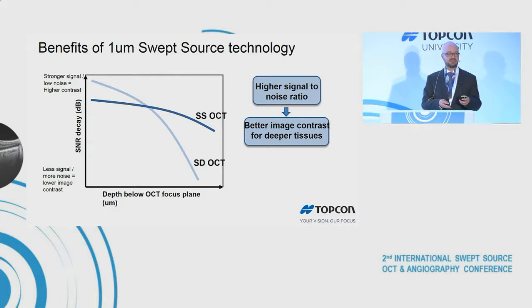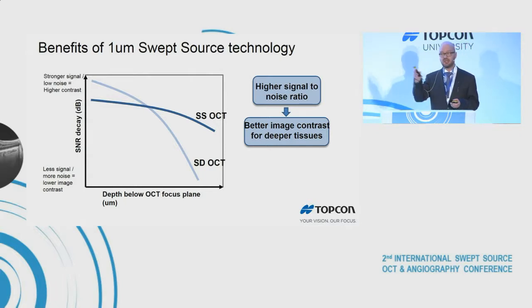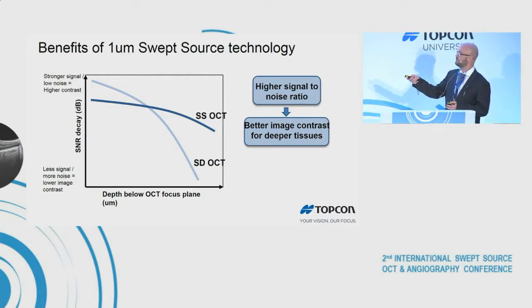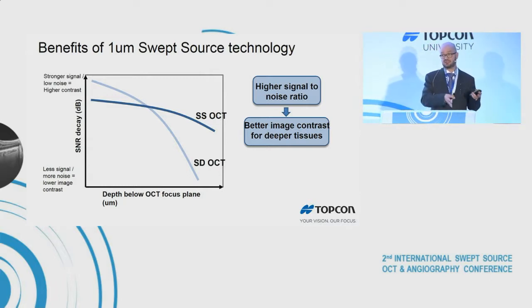So here, of course, you have the standard graph of the difference between swept source and spectral domain OCT. And Wolfgang had already shown a version of this graph, and it shows that the signal fall off in spectral domain when it goes through tissue is a lot more than in swept source. So swept source has a much higher penetration. Now, this isn't only in tissue, this is also in any kind of media opacities. So be it cataract, be it uveitis, be it hemorrhaging, anything that makes an opacity is going to be easier to penetrate using a longer wavelength and using swept source technology itself.